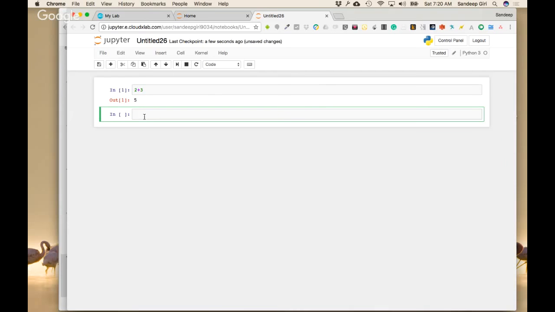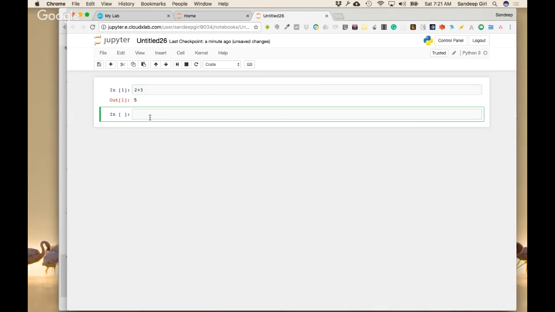The quickest way of learning any new programming language is by trying again and again, and quickly. There should not be a hurdle like I'll create a file, save the file, compile the file, and then run it. It should not be like that. It should be just like a calculator. And that's what Jupyter provides you, or an interactive shell provides you. I'll talk about the interactive shell later. So this is Jupyter.